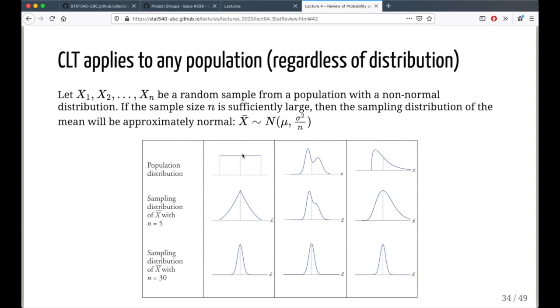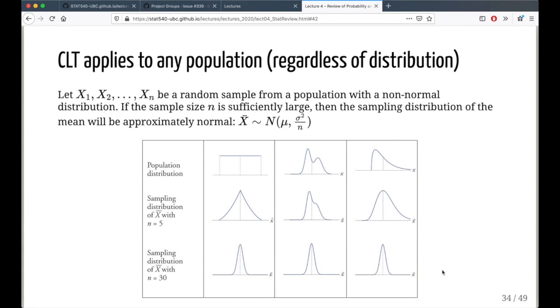So we could have these distributions on the top, which are very non-normal. If we take samples of a small n and look at the distribution of the means of those, they will start to look like a bell curve, but they don't look normal quite yet. But then if we increase that sample size to 30 and take repeated samples and graph those, they do approach a more normal looking curve, as we would expect from the CLT.